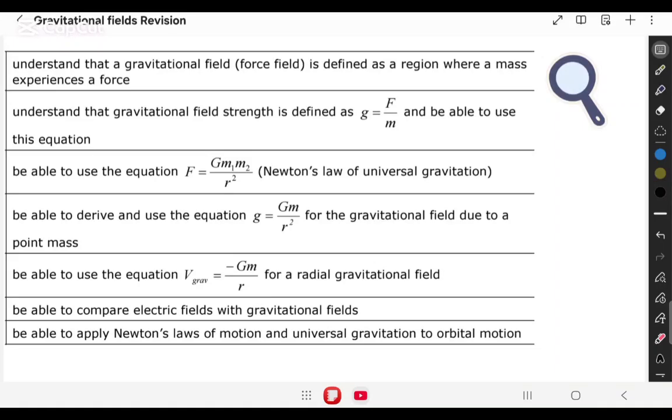So we're going to be looking at gravitational fields. We're going to be revising this full chapter. I'll try my best to cover everything in this video, whatever I can. But I will obviously miss out a few things that are very in detail that you might get from your lectures or recordings or from your teacher when he explains in class. This is just for revision, just to refresh the key points.